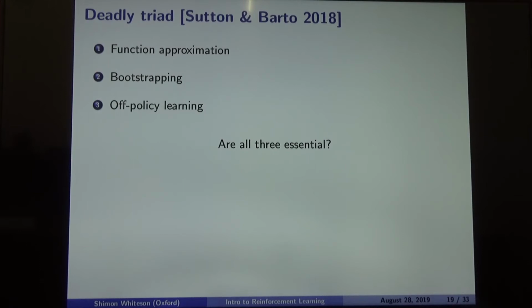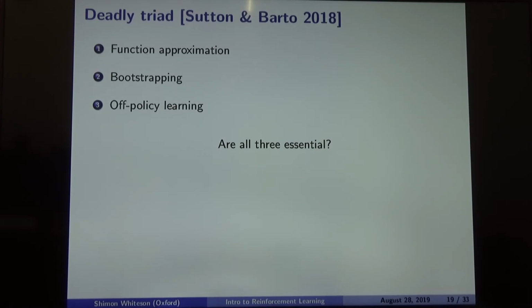So a key question then is, how important are these three elements? Do we need these three elements? If we imagine all this research is aiming towards some magical, amazing reinforcement learning algorithm that's going to solve a wide range of problems for us, how committed are we to these ingredients being in that algorithm? Or do we see a path to building that algorithm without some of these ingredients? Because if these ingredients together cause divergence and we need all these ingredients for our dream algorithm, then we have a problem. So we can decide for ourselves. Sorry, let's answer this question first.